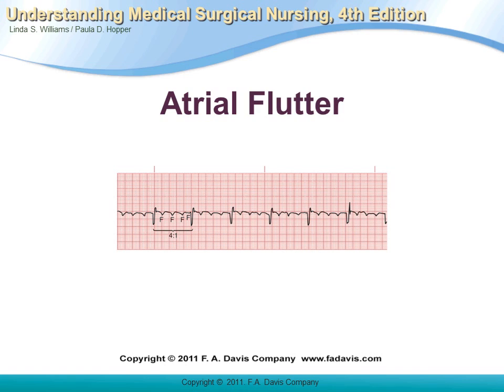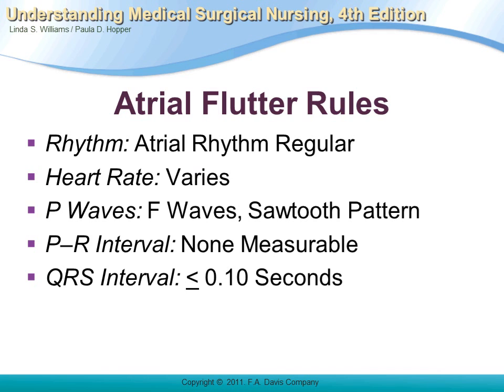This next one is atrial flutter. The atria are not contracting normally with one good force; they are just fluttering. This is a 4-to-1, so we've got the atria fluttering 4 times before one ventricular contraction. One thing to make note of: see how this is regular. These are marching out at a regular pace.